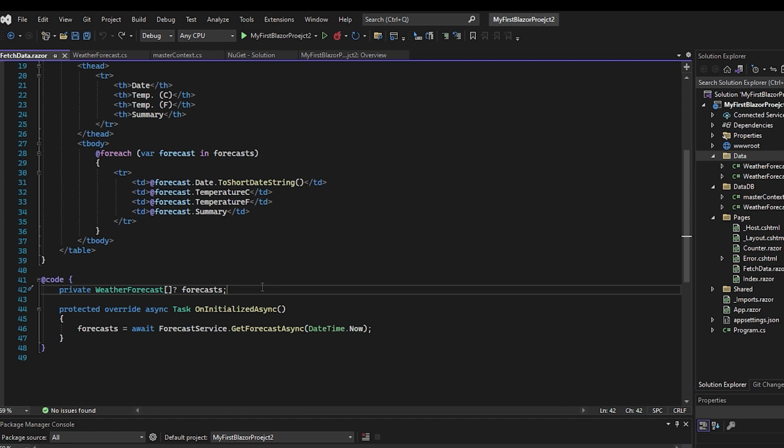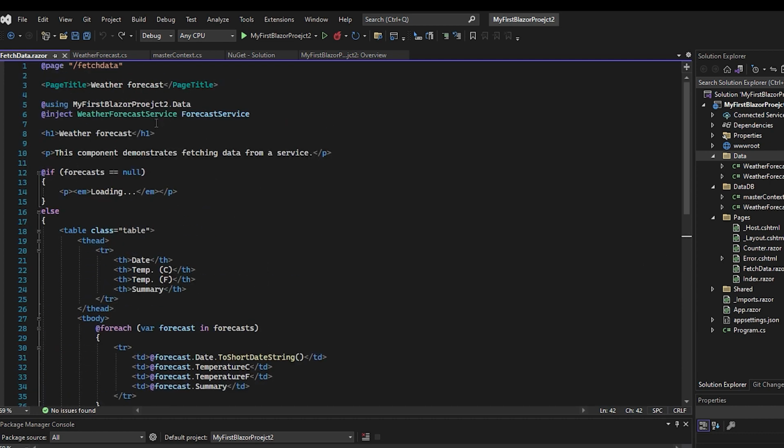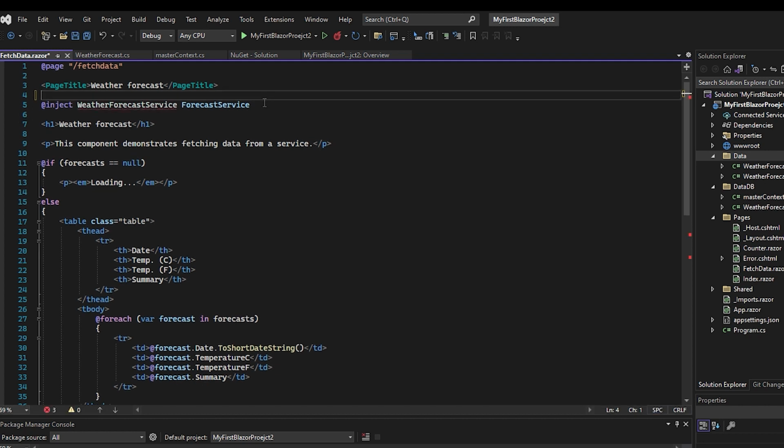What we actually want to use is our own database connection. So up here we are saying that we're using the data inside our project, which is this folder, and we don't want to use the weather forecast from that folder. So we have to remove this. And the same with this service, we don't want to inject this service. And instead we actually want to use our own folder we just scaffolded, so we're saying using, and then the project name, and then we say data db because that's the folder we have scaffolded.